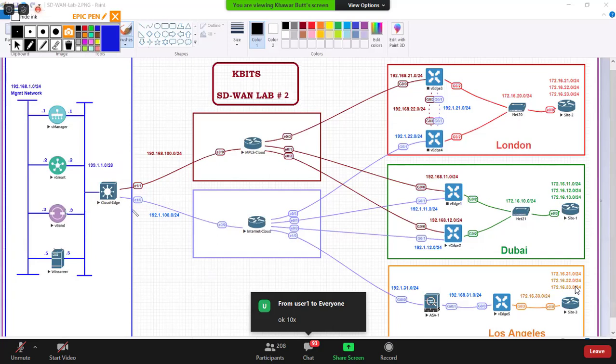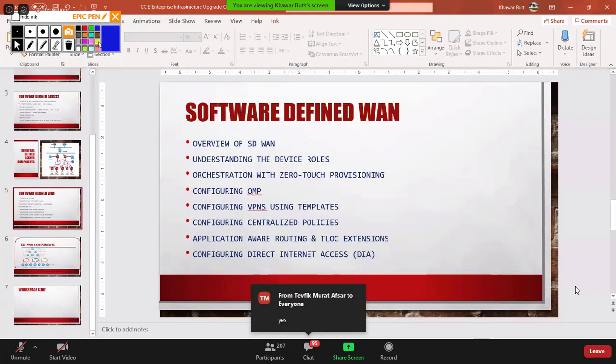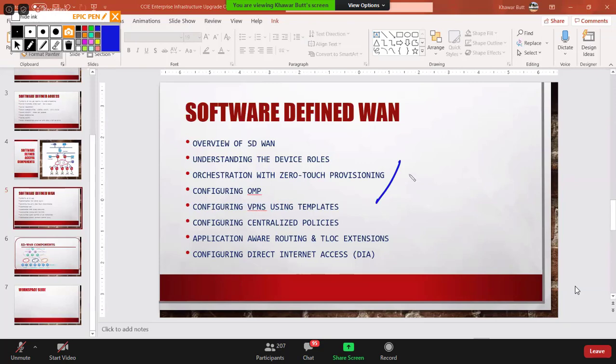All right, so you guys are okay with this? Understand how it works? Now, once the connection is done, how did I make a connection over here? I made the connection based on what? I could either do it through ZTP or I could do it via the manual mechanism.